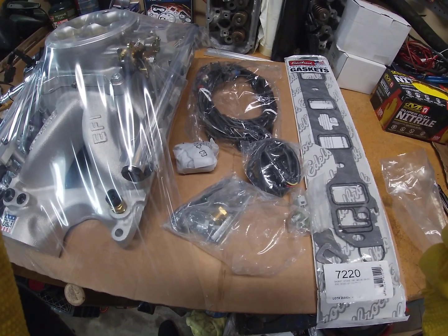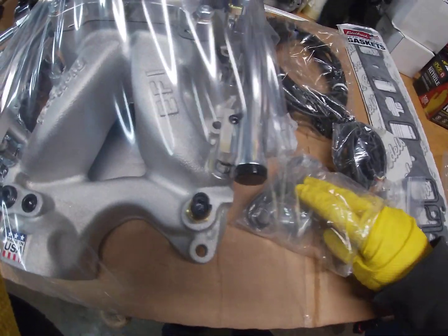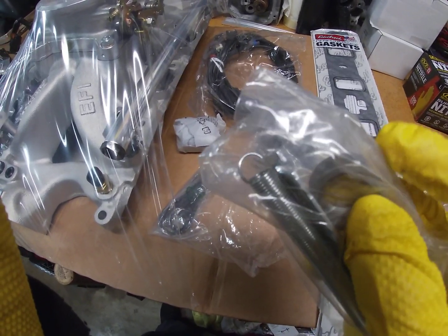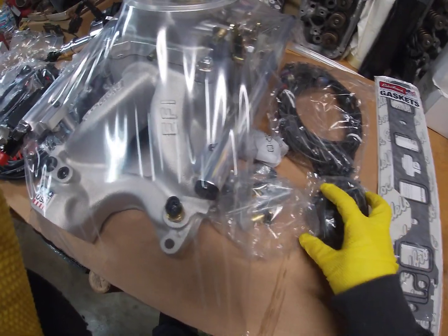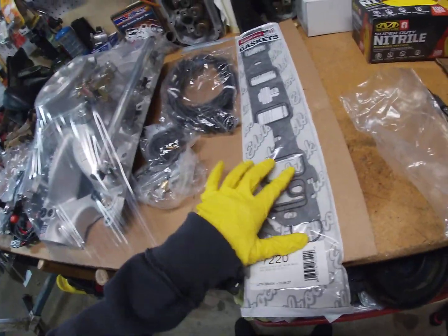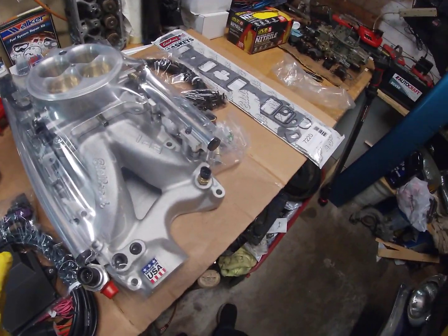So you got this sensor here. Oh, you know what? I believe this one goes into the air cleaner. So I'm going to have to clean up my air cleaner housing, and I think that goes in there. They do give you a bung so that you can weld it into your exhaust, which is this piece right there, so that you can install it. And then you also get your intake manifold gasket. Feels like there's some other stuff in here. Hopefully there's a thermostat gasket because I didn't get one. But that's essentially the overview of the components that come in the Edelbrock EFI kit.